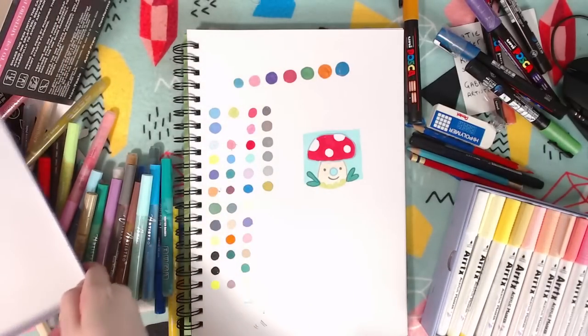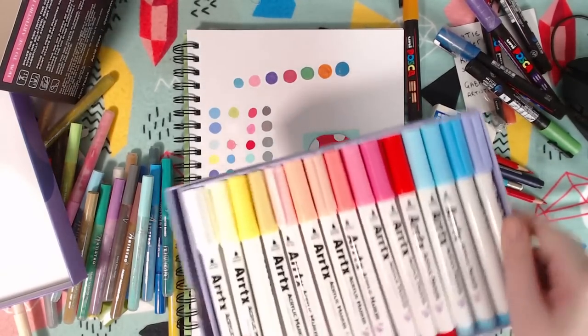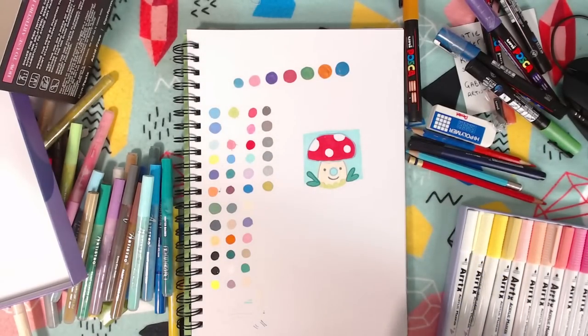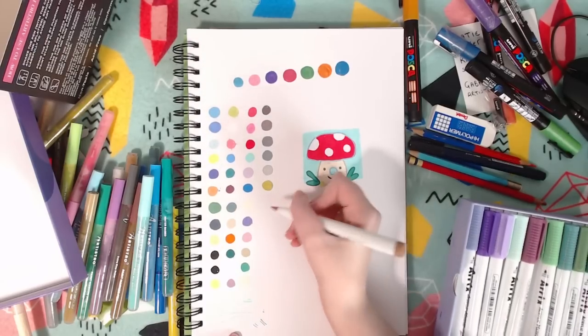Oh yeah, there's got to be a brown in there, surely. Okay. Moment of truth. Is there a brown? Oh, one brown. But that's... Hey, that's all you need. That's all we need. Now let me see what this is.